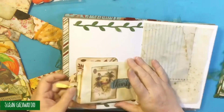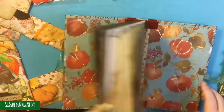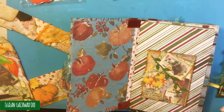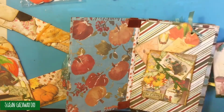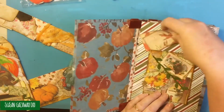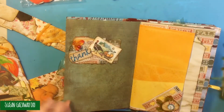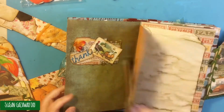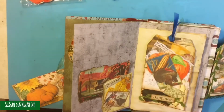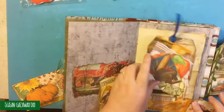I decide to put one of my tags into my envelope. Now I'm trying to figure out how I'm going to tuck things in. See, I still can use it, but it would have been better as a pocket. So I just go through and keep playing with it until I figure out what I'm going to add.